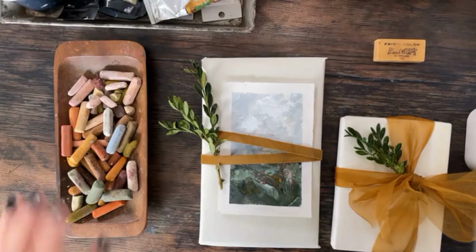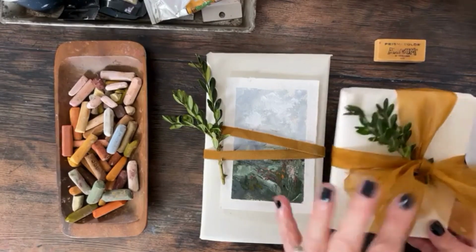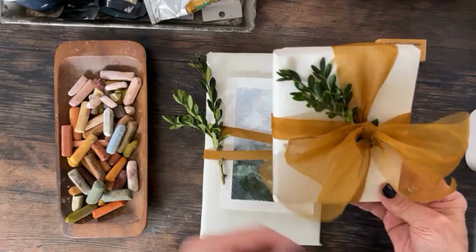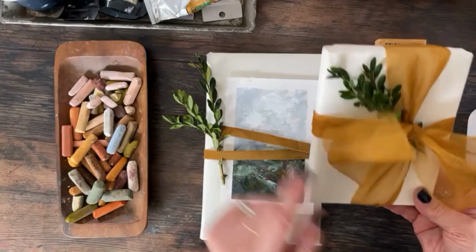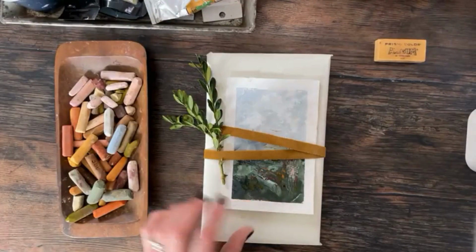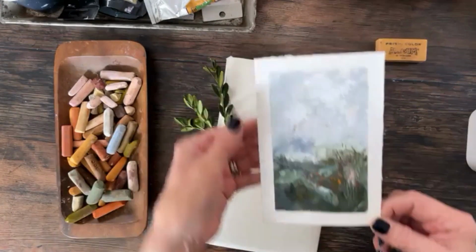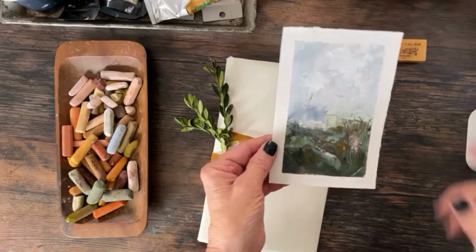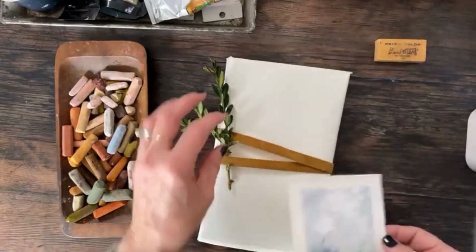Let me turn everything around and we're going to talk about what we're going to make today. These two are just wrapped in the Strathmore paper, and I just have a plain one with this beautiful ribbon that is hand dyed, and I thought that's perfect like it is, or you could write something on it or paint. And this was the little piece that I worked on yesterday, and I already got something on it, but I just took my landscape and used it as my source of inspiration. I taped it off, and that's what we're going to do.